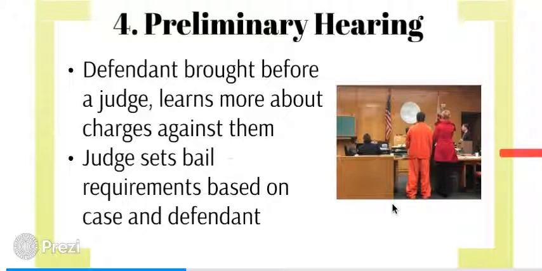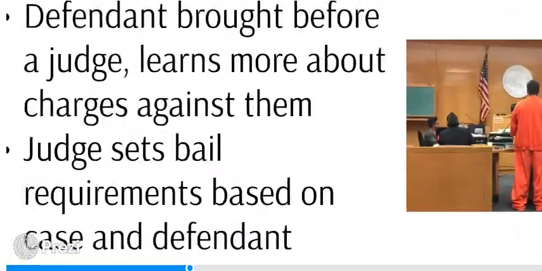Okay? So if that person has a felony, first and foremost, they're going to superior court once they go to actual court for this. And also, their bail might be, let's say, $25,000. If that person has 25 grand, either they can put that on a check, or they can have it in cash, or they can get it from a bail bondsman. If they can post that much money, they can leave and go out and about in the community, typically only within the bounds of the county, from the time that their preliminary hearing stops until their actual next court date occurs. All right, so it has nothing to do with guilty or innocent. If the person can post bail, they can get on out.